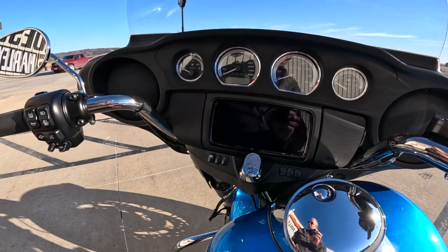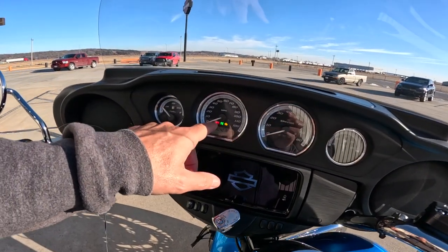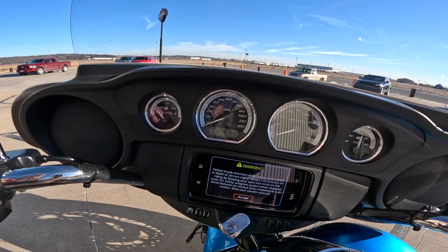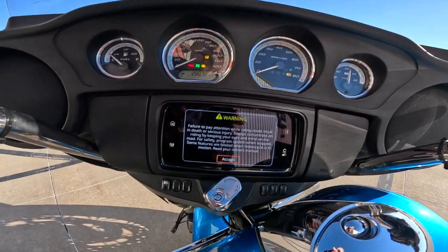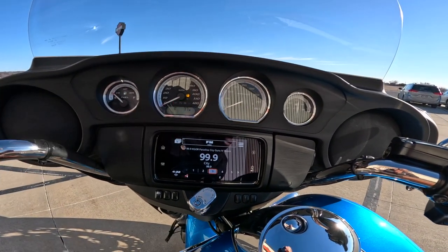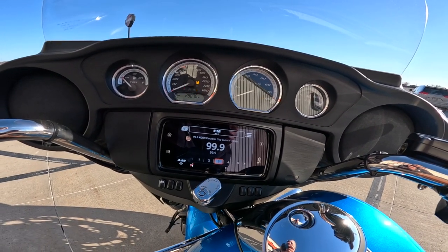Down here looks like our road lights. Let's see what we can do about powering this up. This is our Boombox system. Up in here we've got odometer, gear selector down here. This button here controls this LCD right here. There is a trip — Trip A, Trip B. It's front tire reserve range — we've got 37 miles range. The odometer of this motorcycle — oh my gosh, only 4,200 miles on this bike. It's brand new. And back to trip A.